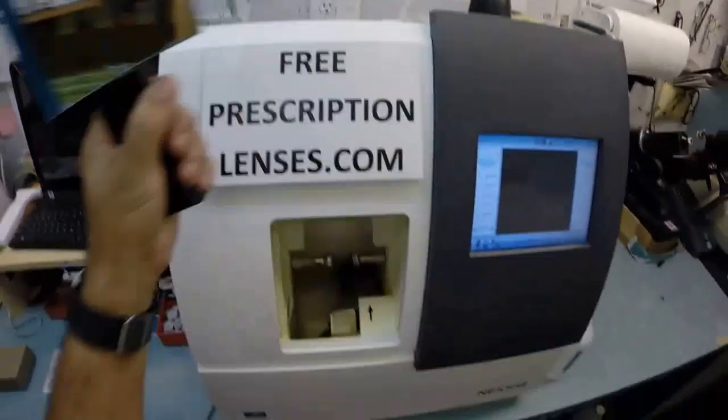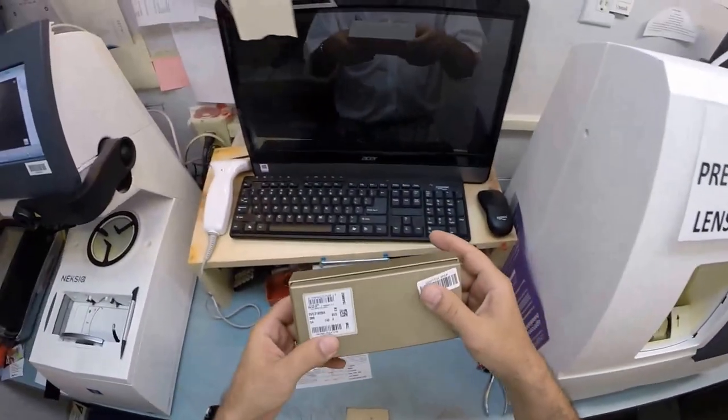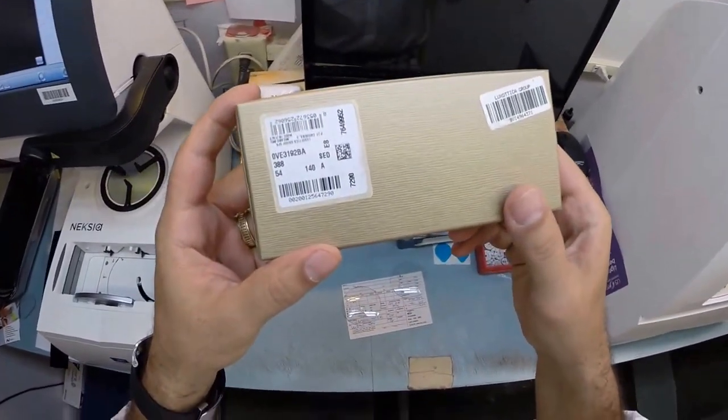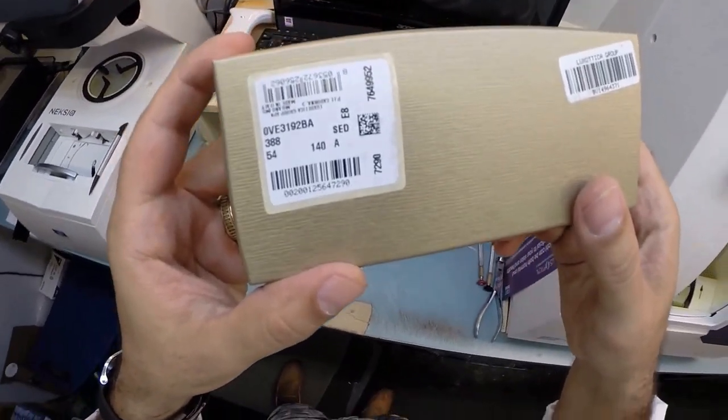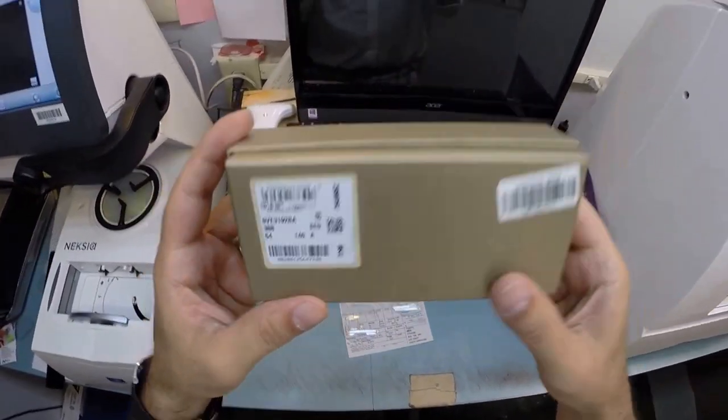Hey Suzy, it's Matthew with FreePrescriptionLenses.com, and with the help of my GoPro camera, I'm going to show you how I cut prescription transition bifocals for your Versace 3192B, color 388, which is burgundy, in the 54 eye size.